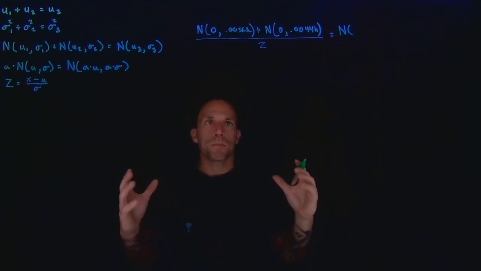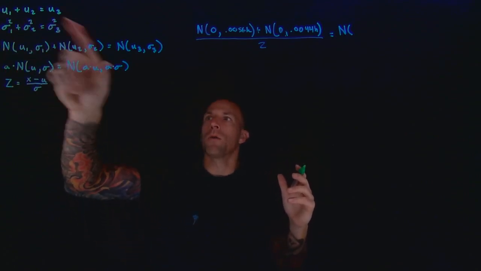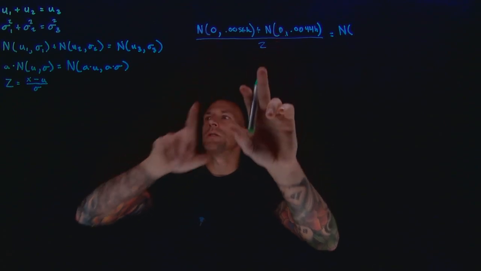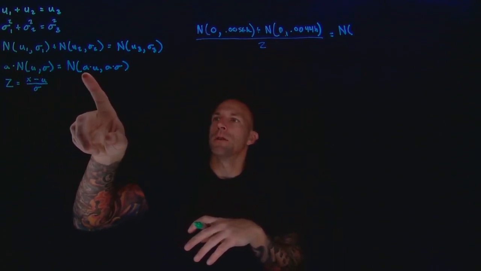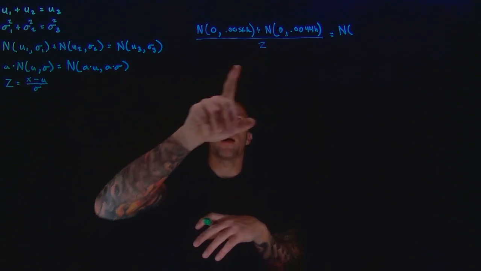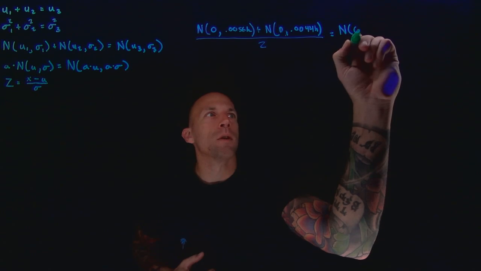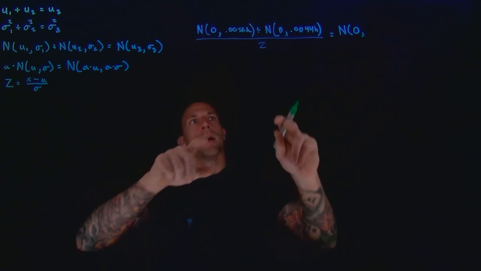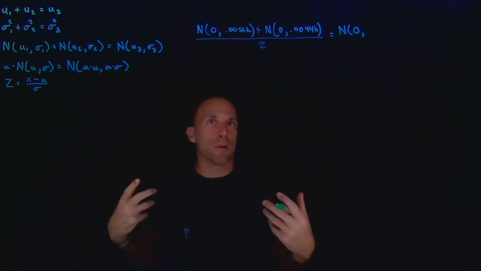So let's simplify, starting with the mean. According to this rule, our new mean of the normal variable is just going to be the sum of these, and then according to this rule, times the scalar, so the scalar of 1/2. So 0 plus 0 times 1/2 is just 0. So the mean of our new normal random variable is just 0. But of course, this problem isn't about the mean, it's about the standard error, and that's what makes it challenging.